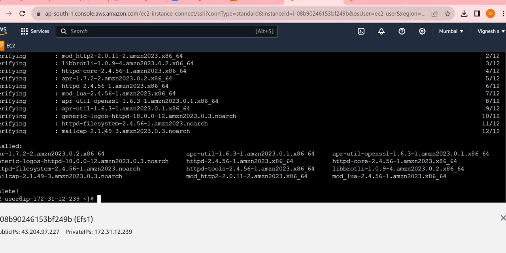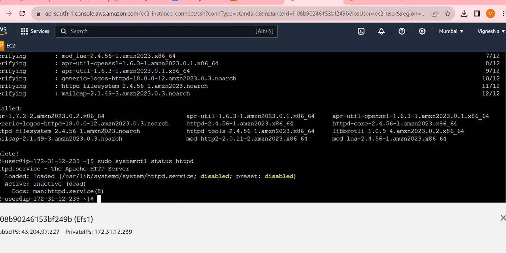Let's check the status of the software, whether it is running or in a dead status. sudo systemctl status httpd.